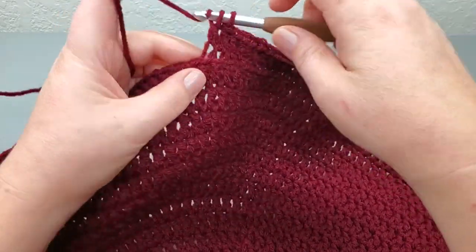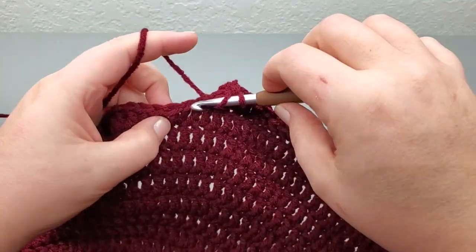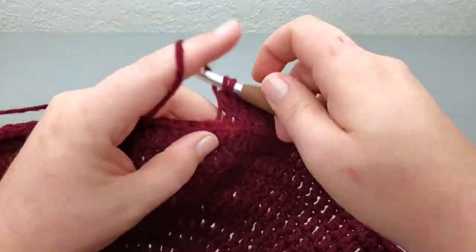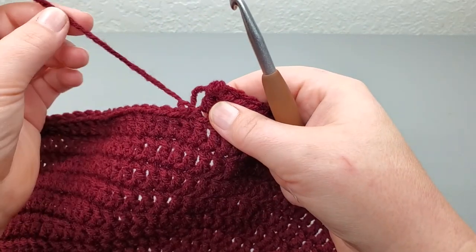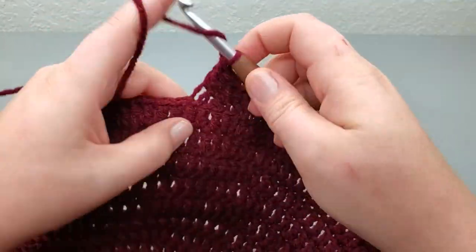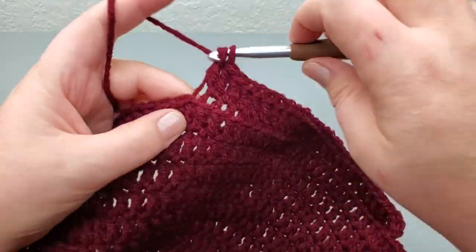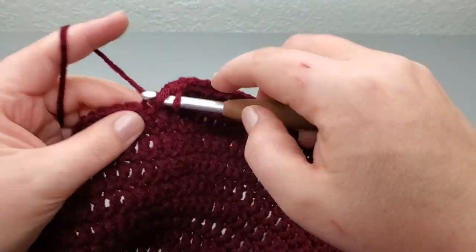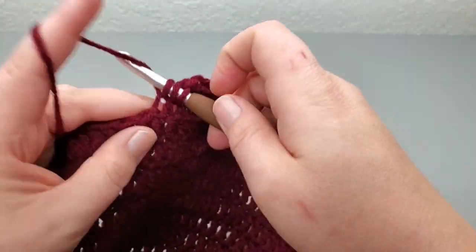I hope you guys are doing all right with the homework portions. After row 24, I'm going to assign a little bit. I have such a hard time crocheting and talking at the same time. Like I was saying, after row 24, I'm going to assign you guys one more chunk of homework. This is going to be the biggest chunk, but it's also going to probably be the easiest. Then we're going to start the ruffles, then we're going to do our sleeves, and then a little hat, and we'll be done. Even though this dress is beautiful, it's all simple stitches, nothing too complicated. That's why I have faith in you guys when it comes to the homework portion.